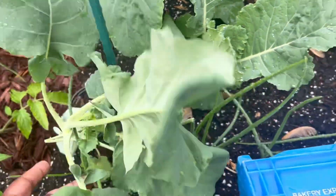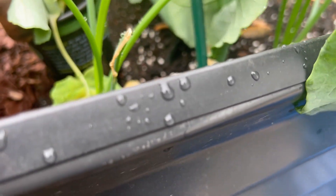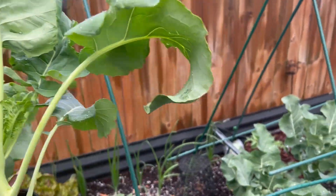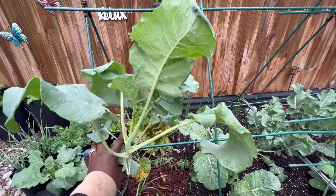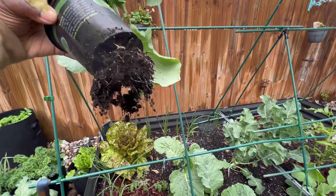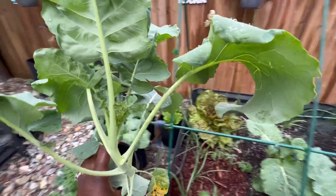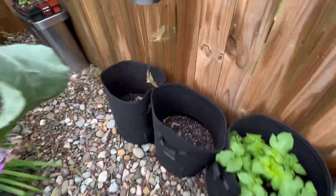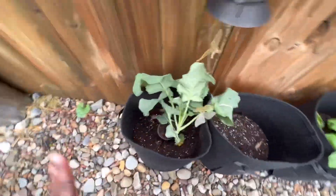Oh my gosh, I have a plant that I just left in its pot — like it's done grown roots out the bottom! I need to get this in the ground. Like, I should be ashamed of myself. The roots grew through the bottom — this might not make it. Maybe I'll just bury the whole thing. I'm going to experiment with that — I'm gonna put it in a grow bag that doesn't have anything growing in it. Boom, I'll come back and do that.